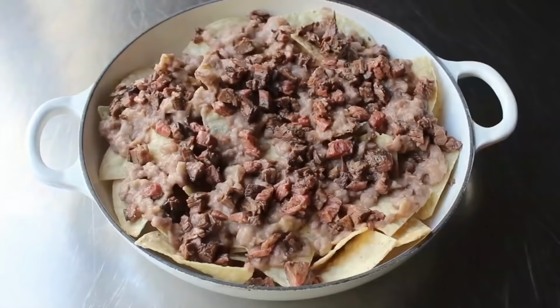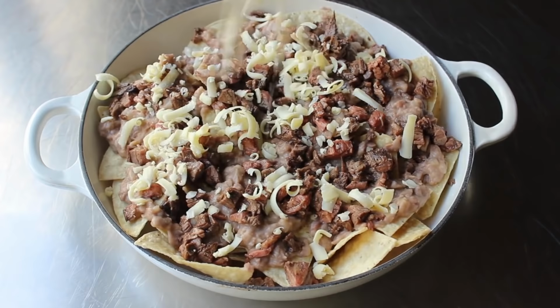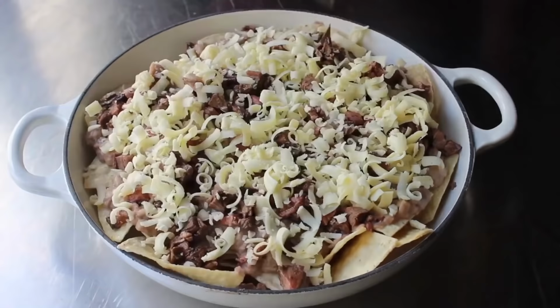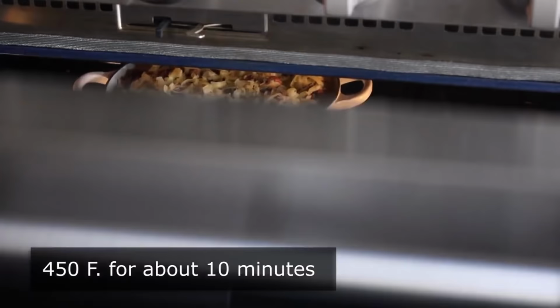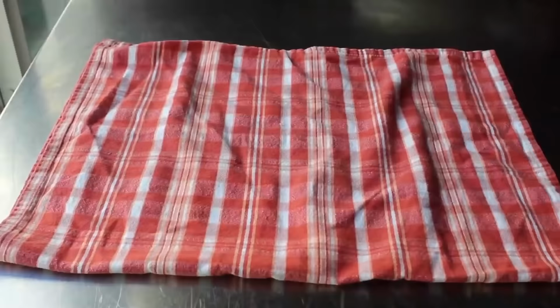And the classic blend would be 50% sharp cheddar and 50% Monterey Jack. Although if you press me, I probably do prefer all cheddar, but I thought I would go classic here. And then once we finish sprinkling over this cheese, we have two options to cook this. We can toss this into a hot oven, about 450 for 10 minutes or so, until the cheese is melted and the edges of our chips start to brown. Or if our beans are still hot and our steak's not too cold, we could have just done this under the broiler for a few minutes.